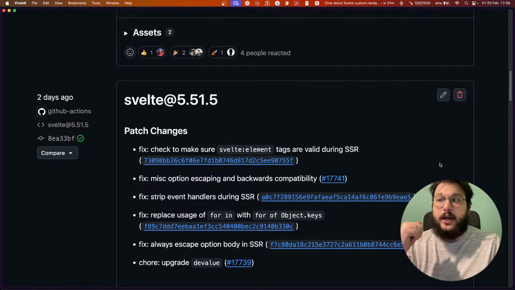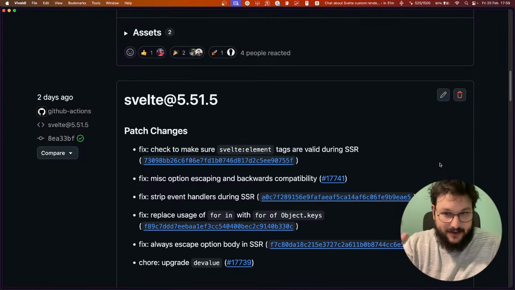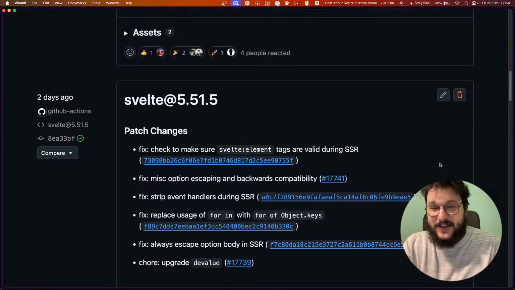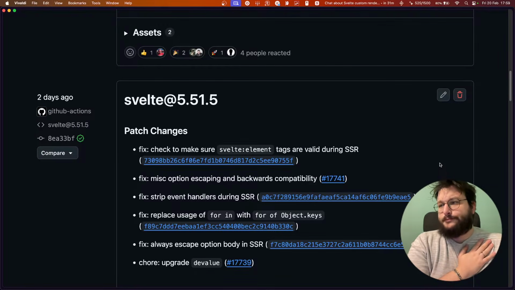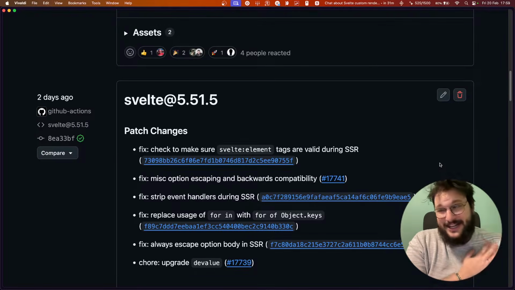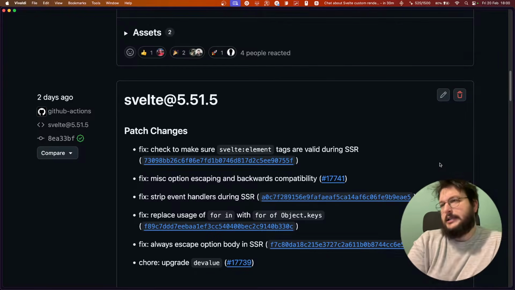This means a lot of people are really hammering Svelte to find security vulnerabilities, and we are fixing them all and releasing them as CVEs so that you get notifications in your Dependabot and stuff like that.